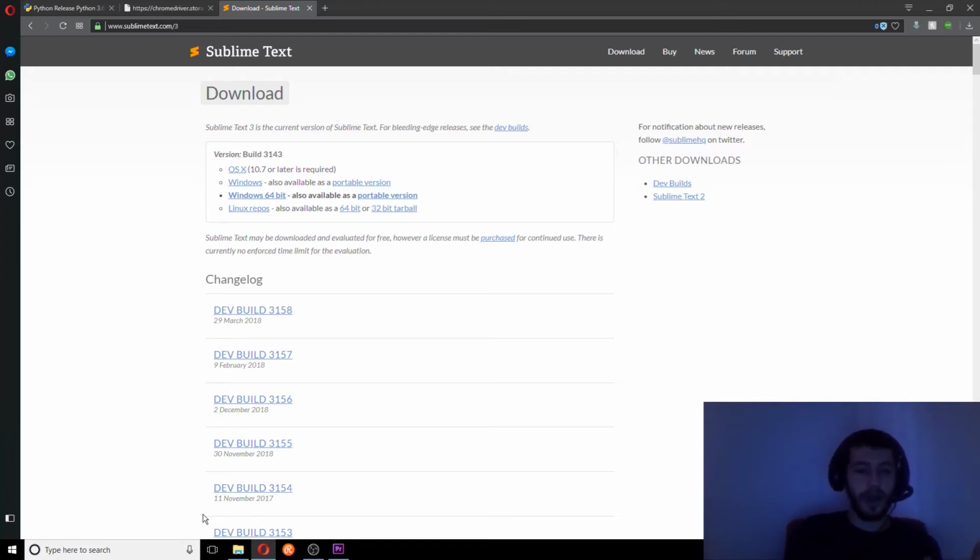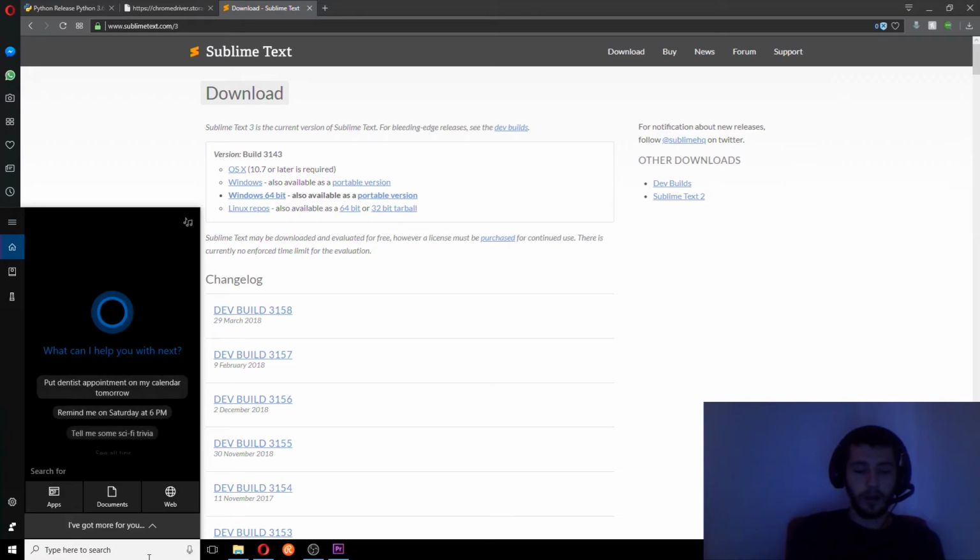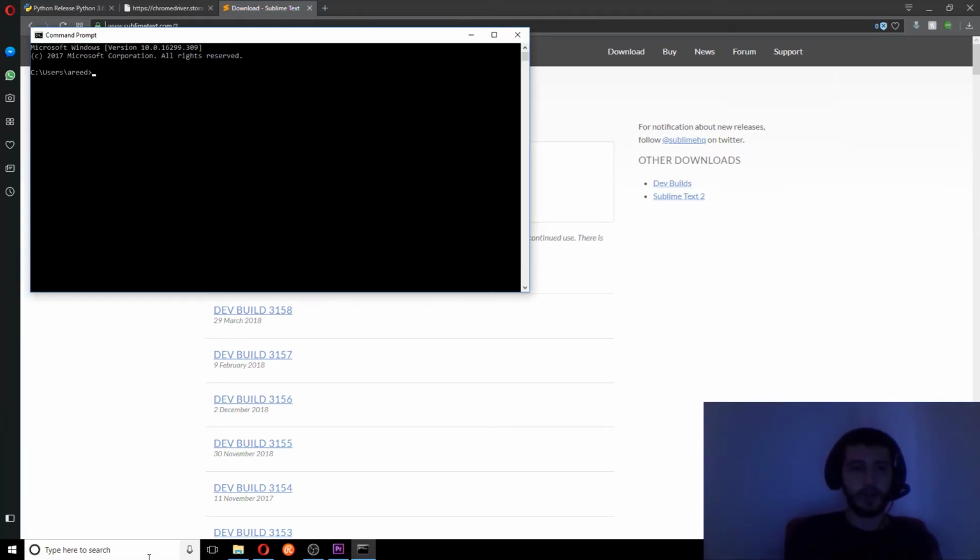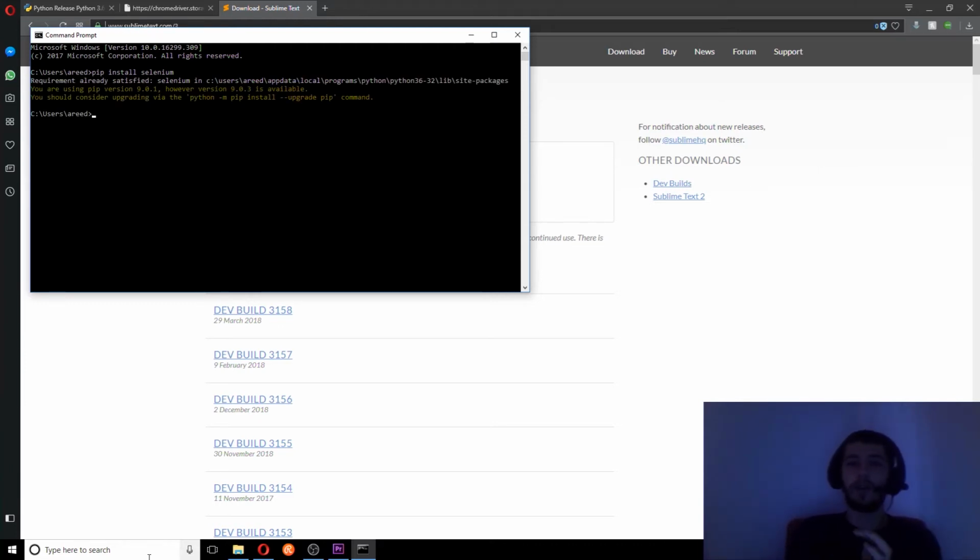Now once you have all that installed, you're going to want to type in CMD and hit enter. This opens up your command prompt. Then you're going to type pip install selenium. Selenium is the module that we're going to use to automate the Chrome browser. You could, of course, use Beautiful Soup or urllib. I do use them, but I don't teach them to people because Selenium's really easy to see and it does everything you need it to do. It might be a little slow, but for people who aren't very good at programming, Selenium definitely is the better option.